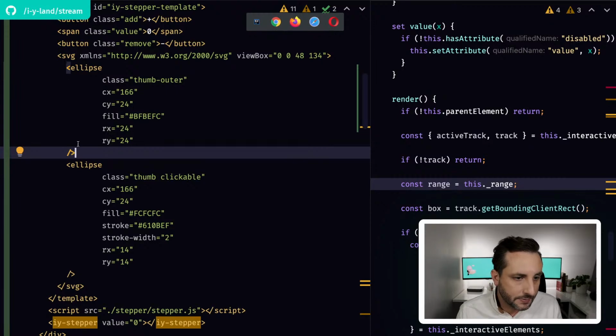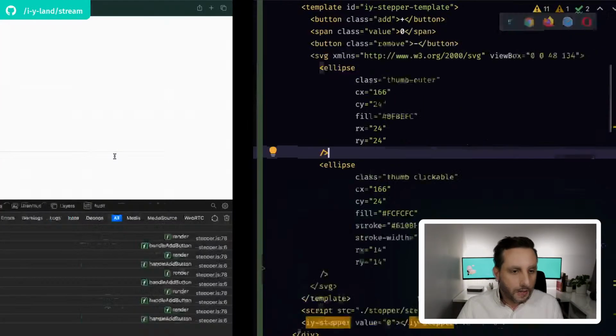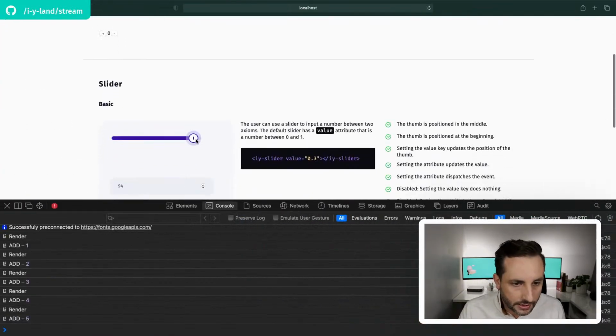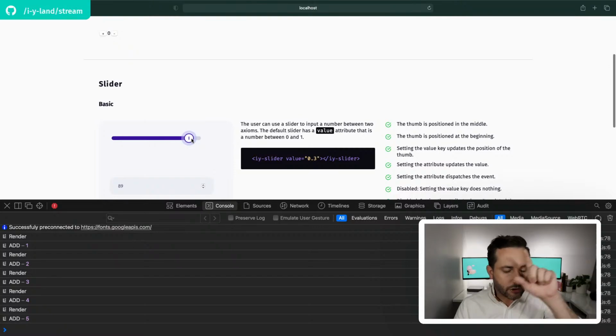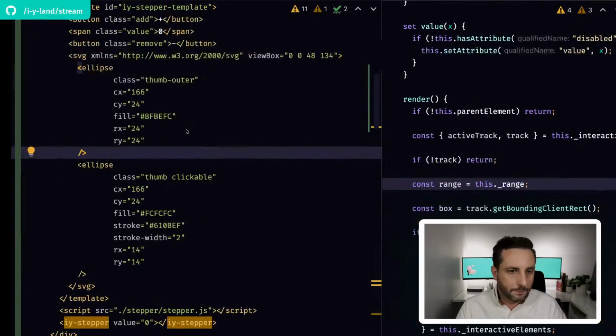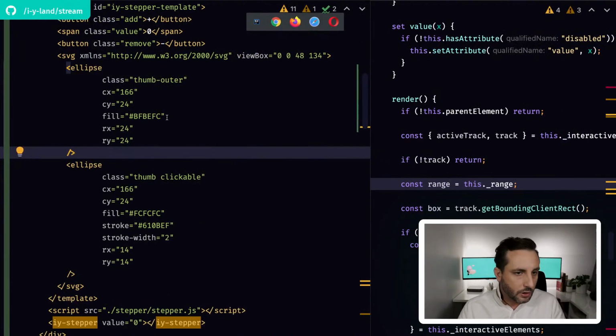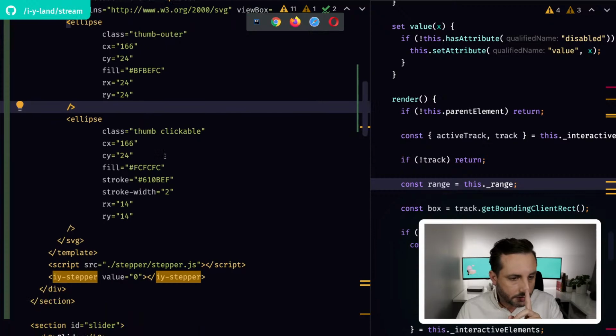So this ellipse here was my thumb outer. So the thumb outer was, if I go here and I click, the larger purple circle that kind of shows that I'm clicking it, okay? So this one I will use. It will serve a very similar purpose, but I'll go back to it later.